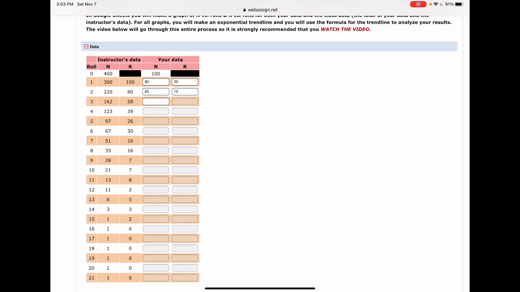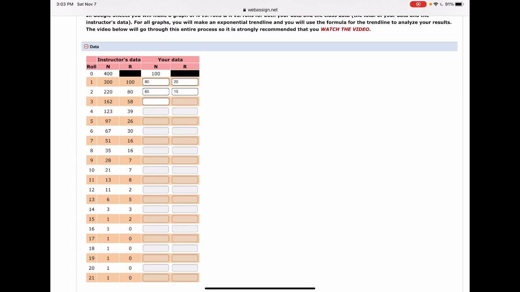And you can see, by the way, in the instructor's data also that it got stuck on 1. Could never get rid of that last one because you can't predict when that last one is going to decay. That happens sometimes. You just roll and roll and roll. It doesn't decay. Right? And that's fine. You're just collecting the data.